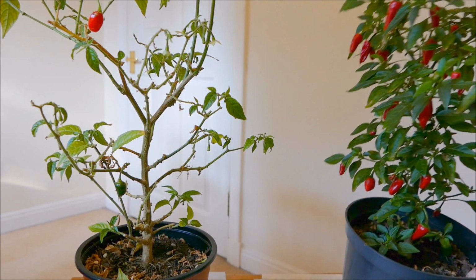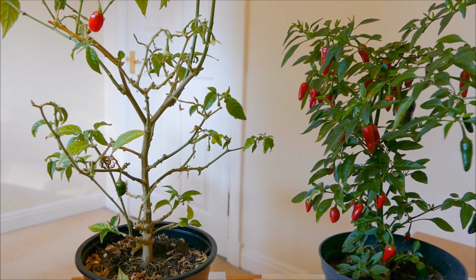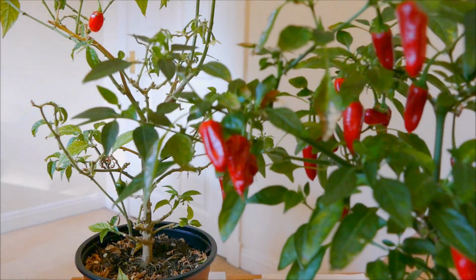And this one I'm not sure what the variety is because it had a very non-descriptive title on the card. So basically just like a normal chilli, but I'm not sure, probably a piri piri chilli style because it's got the same kind of small red chilies and they're very spicy.